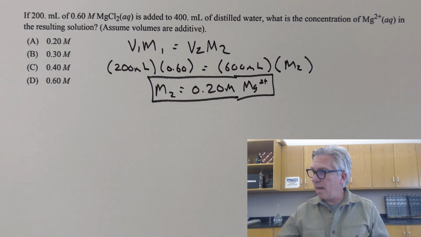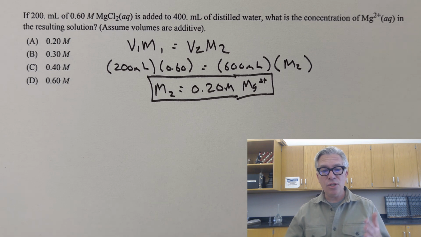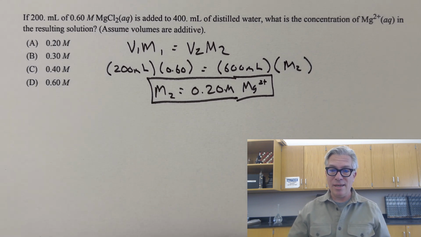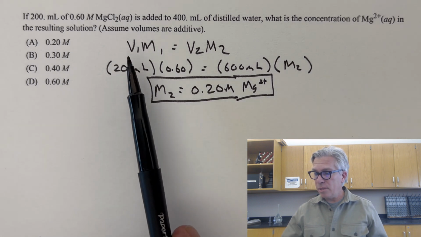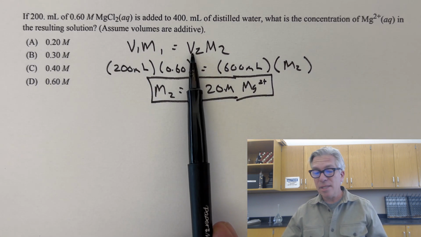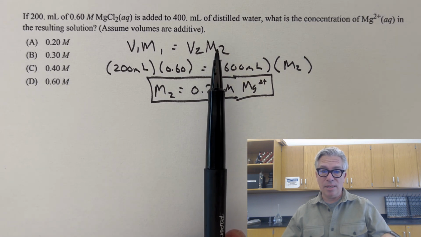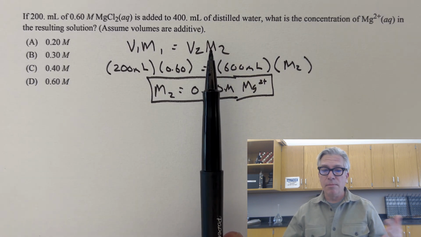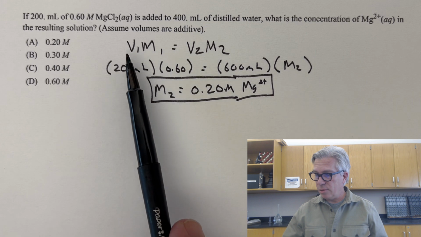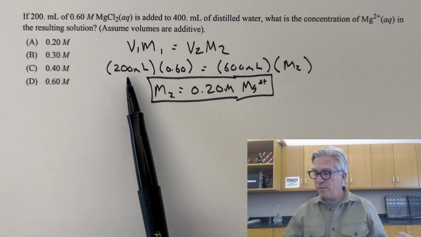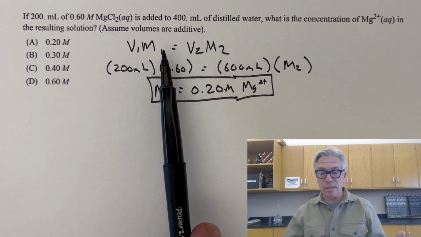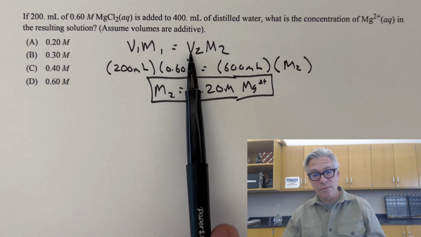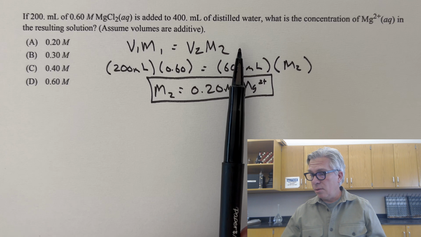Whenever you dilute solutions, you're simply adding water to it. You're not changing the number of moles of the solute that's there, you're just adding water to what is already there. So the volume is going to go up, but the molarity is going to go down because it's becoming less concentrated. It's kind of like Boyle's law, but for solutions. They're inversely related to each other. So the formula for this is V1M1 equals moles, but since moles are constant, that's equal to the new volume, V2, and the new molarity, M2.